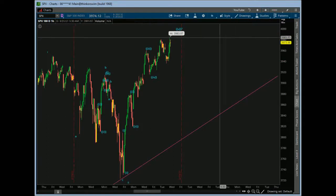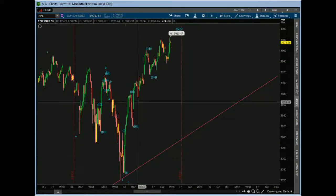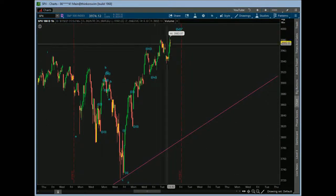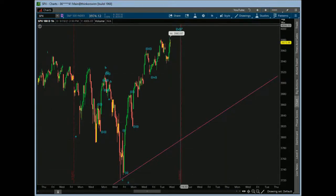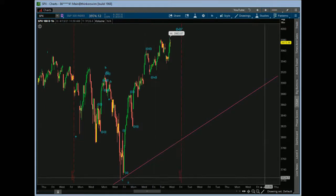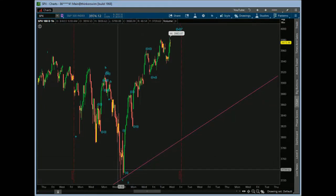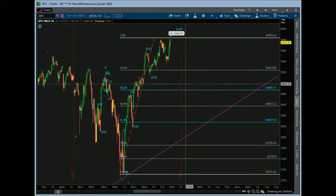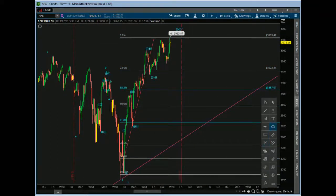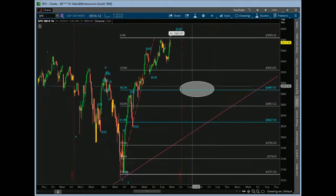We may see a little bit of a pullback right here because it does look like we're in a 1, 2, 1, 2, 3, 4, 5 ending diagonal right here. So we'll see how that holds going into today, but we may see an ABC correction right here. If that is the case, right, this would be a wave 5 of 3, right? And so we might see a wave 4 pullback, which could bring us down to the 382, right? So if we are done from yesterday, if that's the end of the impulsive wave, we could see a little bit of a move down, like sort of an ABC pullback over the next couple days to this area, and then see if we get going again for a larger wave up.